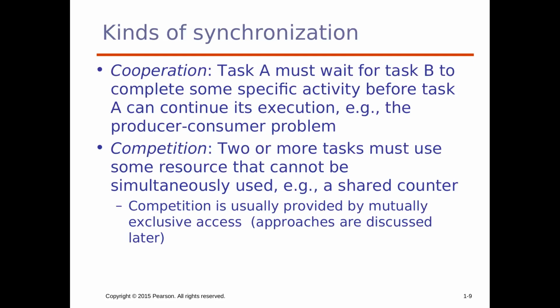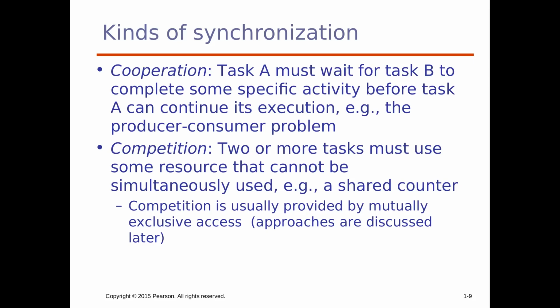So we have those three methods by which we can communicate to make synchronization occur, but the two different kinds are essentially defined here. In cooperation synchronization, we have an interdependency between two tasks, right? We have task A and task B. Task B is currently doing something, and that is going to cause task A to wait because it's depending on the current processing that task B is doing. Task A will not continue until task B has finished. Once task B finishes, task A can continue. This is what we call the producer-consumer problem, right? We have some producer, task B, and some consumer, task A. That implies a relationship: A consumes what B produces.